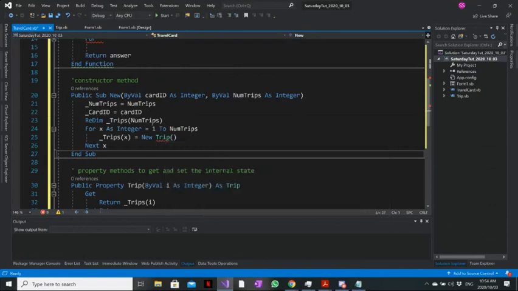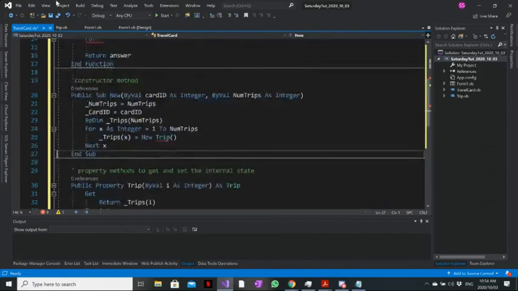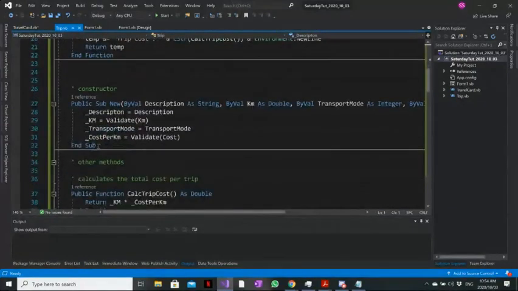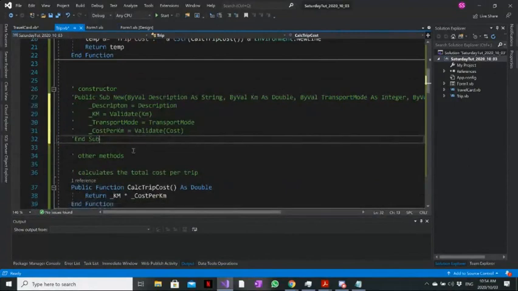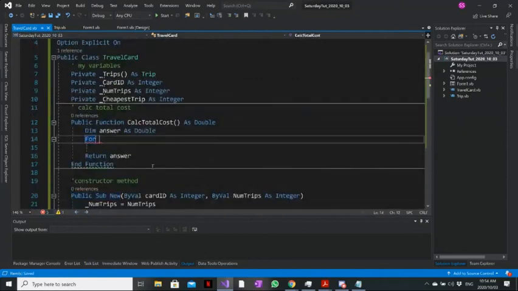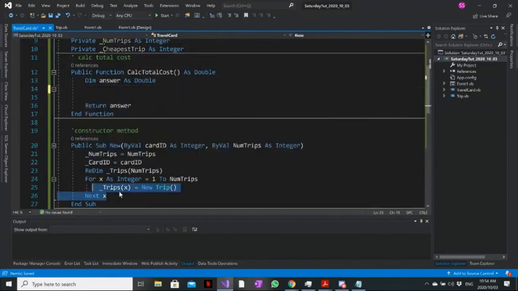Okay, so this is giving me an error here, and I don't really want that error, because I want to set the trips individually like this, right? So what I'm going to do is go back here and delete this constructor. That's a quick way to delete things without really deleting them, because it's undoable at a later stage in my life. Seeing as we already have a cool for loop that loops through this, let's use it.